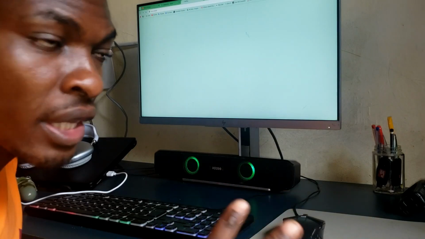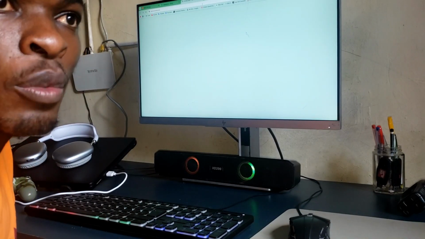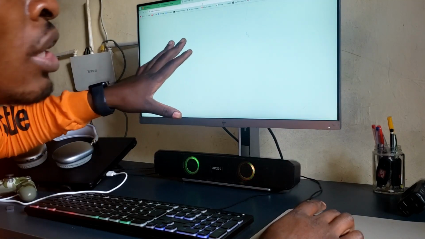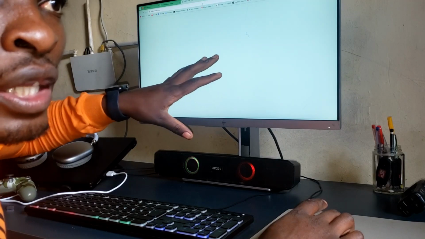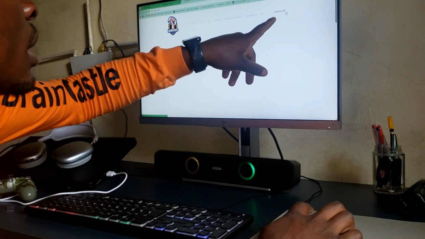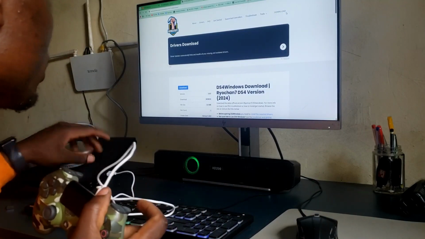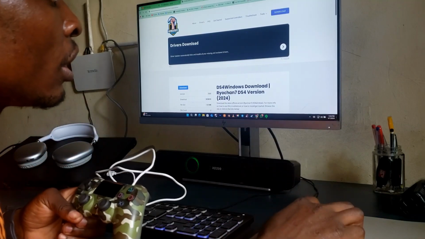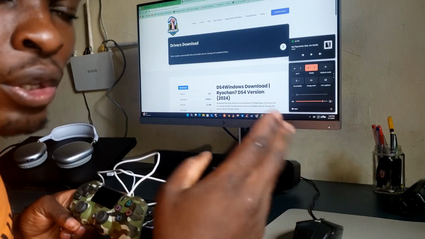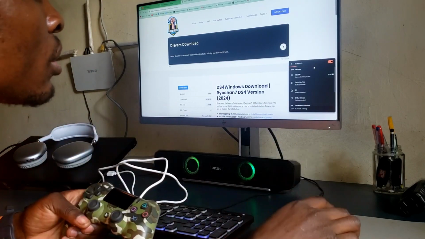So once you download the app, you'll also need to download the Microsoft runtime, which is 8 point something. But once you download this tool, DS4 for Windows, it will direct you, then it will give you the link to download that runtime. So you just download by pressing here, and then you have to use either a cable or Bluetooth. For Bluetooth, you make sure your computer is capable of holding Bluetooth, or you can just use a Bluetooth dongle. For me, I'm using a PC, so it already has Bluetooth.